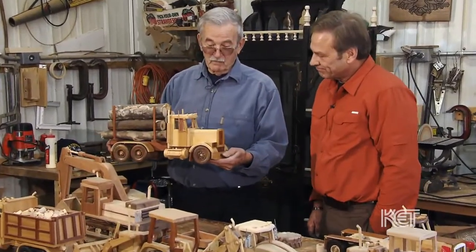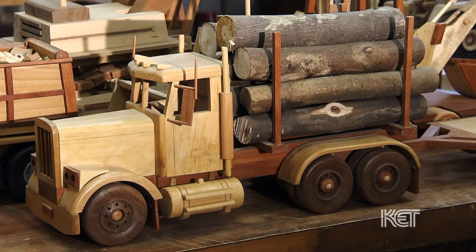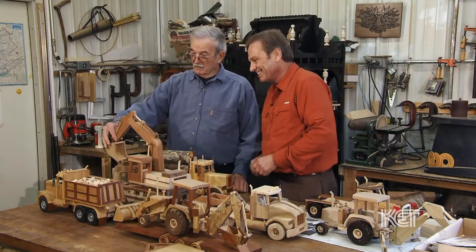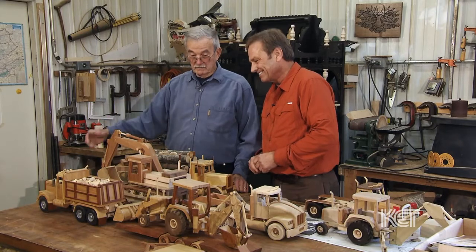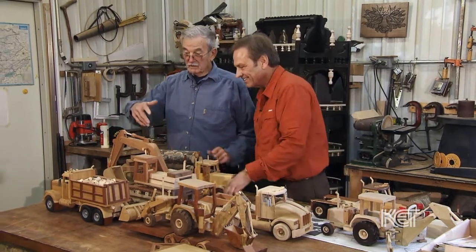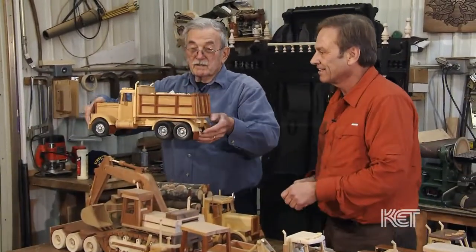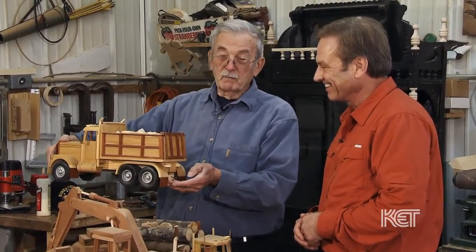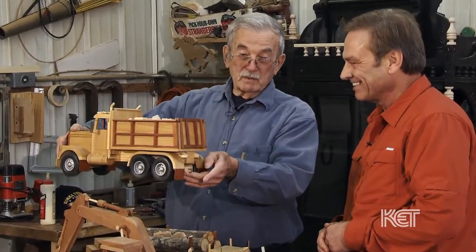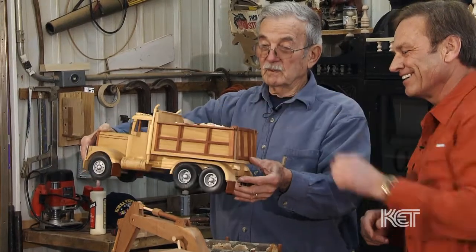And this is my version of a white Freightliner truck. Now everything is functional too — it all moves. I made this so that you can see the cylinders that go in and out and operate the boom up and down. They represent hydraulic cylinders. Here we have some gentleman who has an excavating service and he's gone somewhere and found a load of scrap wood that he's going to deliver to somebody for their furnace, and he's probably loaded it with that backhoe on the trailer. There's all the wood — it's loose in there.